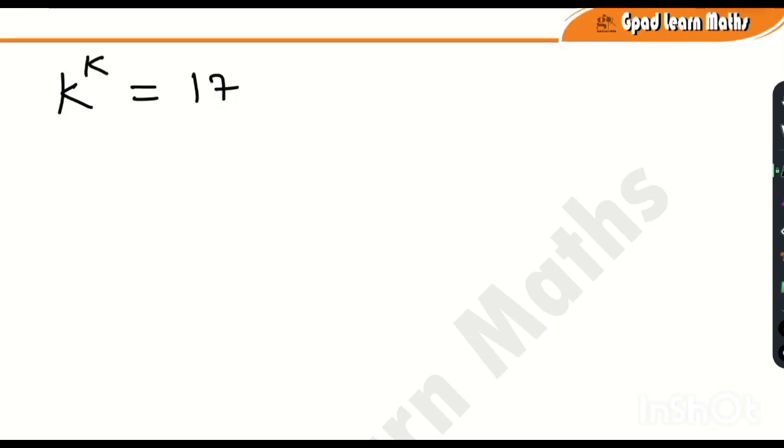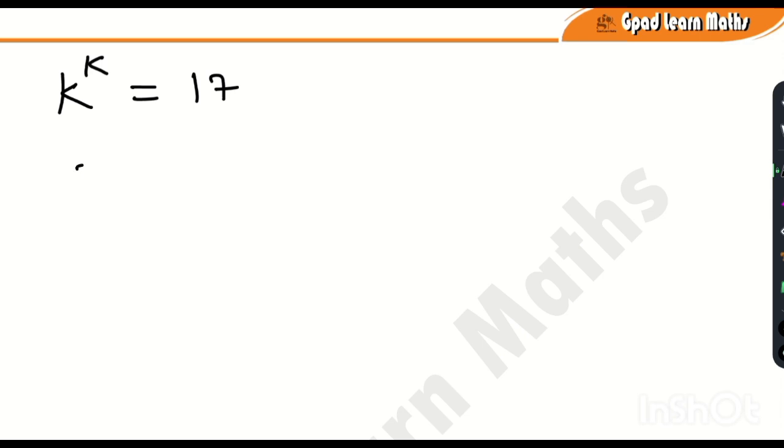In this video, I'm going to be solving this equation, which is k raised to the power of k is equal to 17. Now, if we have to get the value of k, we can just do a test to be sure of what we should be expecting, the range with which the value of k will lie. And we do that by picking a whole number and raising that whole number by itself. And let's see the range that the value of k will lie.